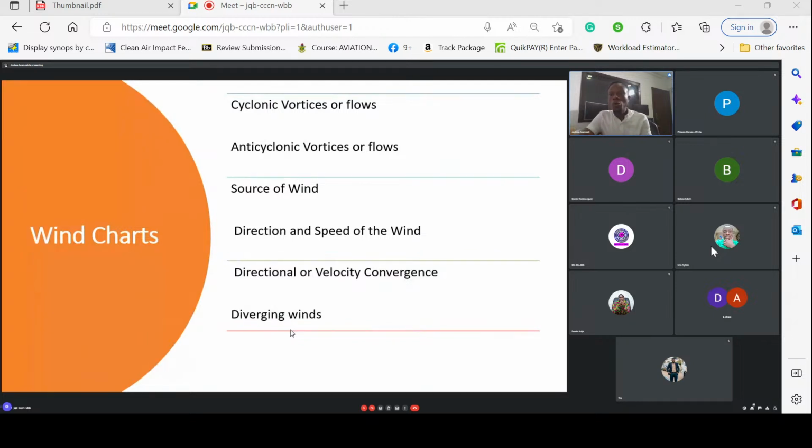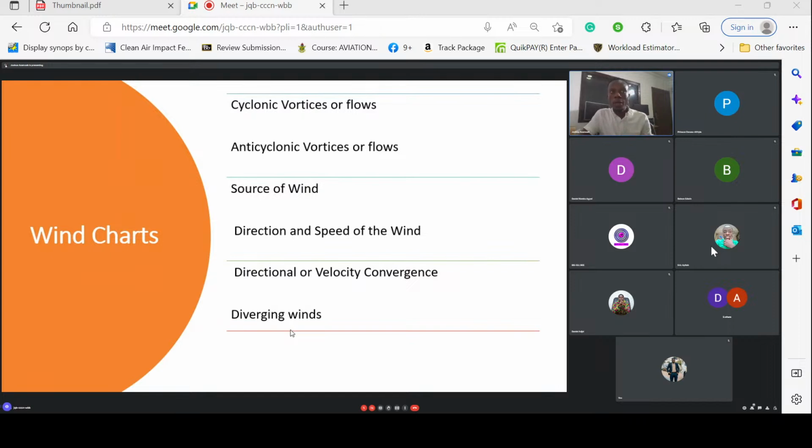And also, you're also going to look out for the source of the wind, whether it's a maritime wind or it's a continental wind, because where the wind is coming from will tell the kind of conditions that the winds will come with. The winds get modified based on the surface that they are tracking. That is why I said that in the Harmattan, the source of the dust we get here is not actually from Ghana, but because the winds are moving from Chad, Niger, Sudan areas, Nigeria into Ghana, they come with these dry and dusty conditions along and deposit them into the country, leading to the dusty and dry conditions that we see around that time.